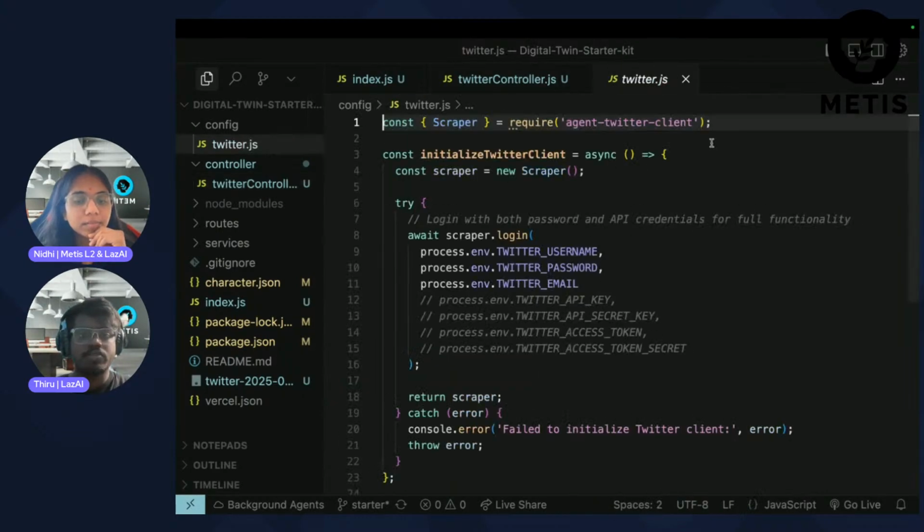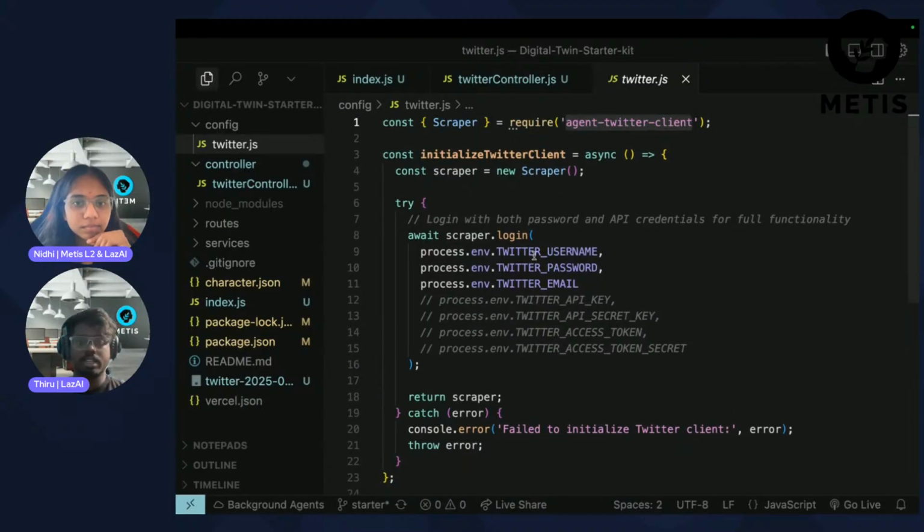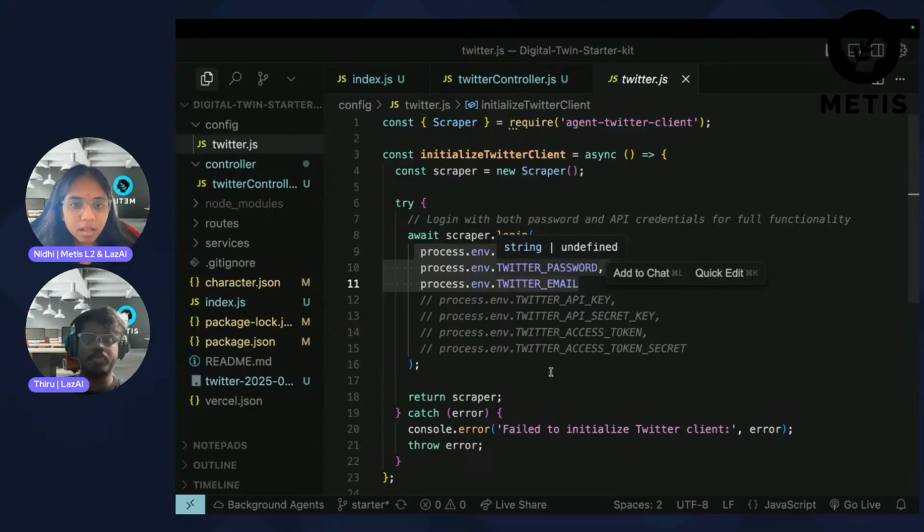We use the agent Twitter client, and it logs in using the Twitter username, password, and email. If you want, you can use an API key, but in this tutorial we're going to use only the username, password, and email for authentication.